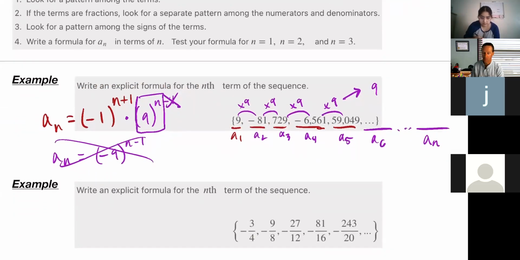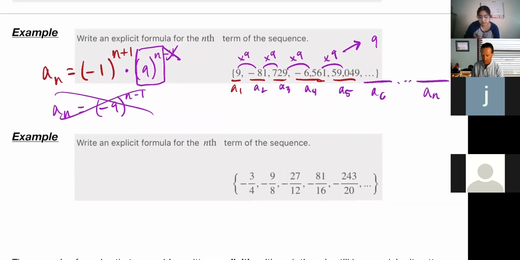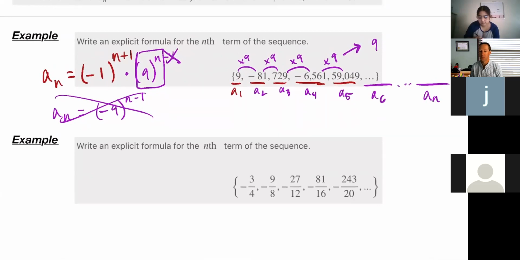Okay, so I wanted to give you guys one to try on your own after I talked you through that one. Let's see if you guys can do that second example. Go ahead and give it a shot. I'll pause the recording real quick just to give you guys some time.